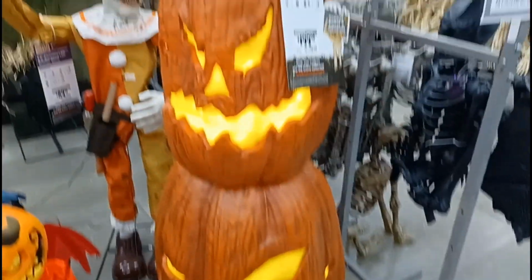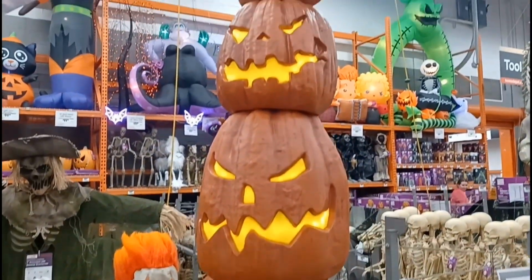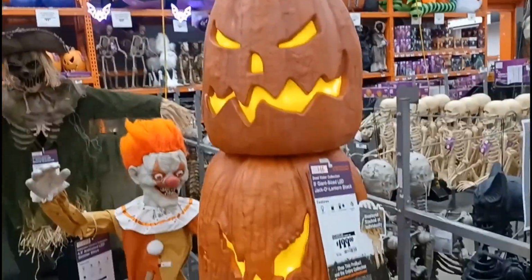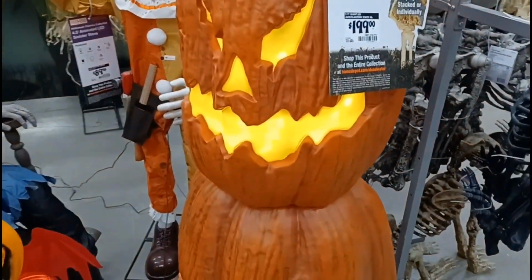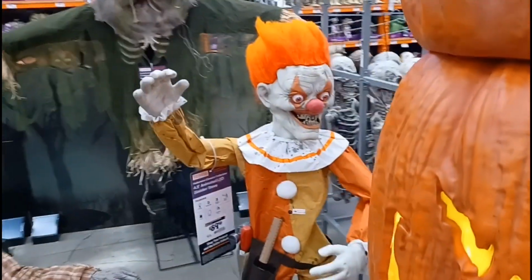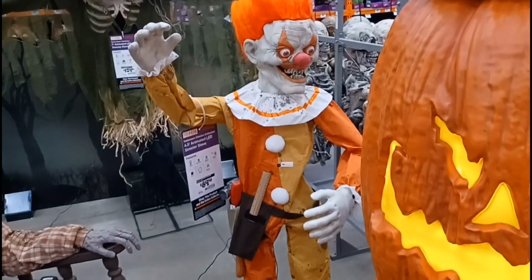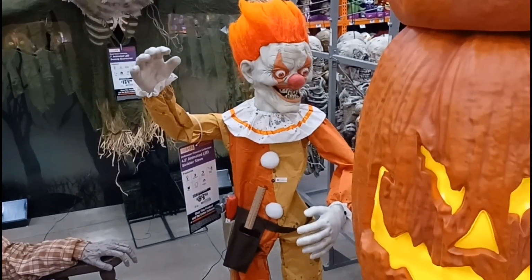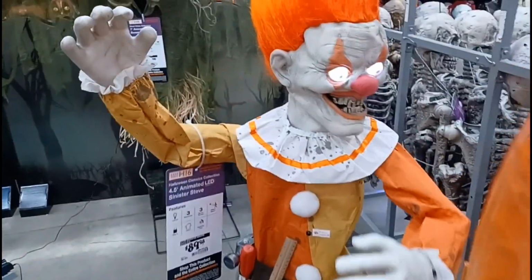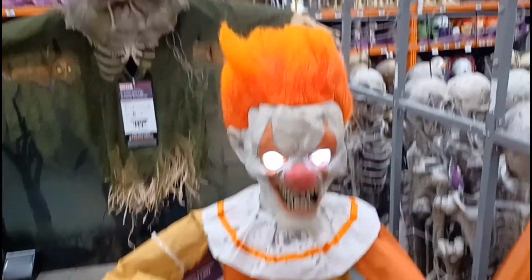Over here we have the 8 foot. Just like the skeleton I said, there's the pumpkin one. 8 feet of pumpkin. And it's very well lit. And right next to him we got this. Looks like Mr. Heat Miser from the Christmas movies. What's he do? He's only $90.